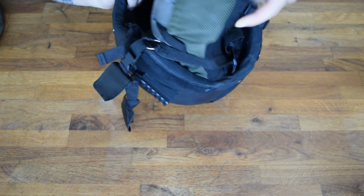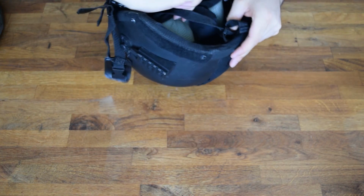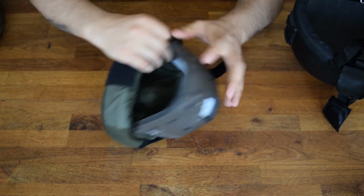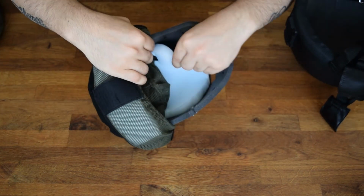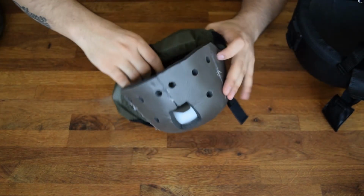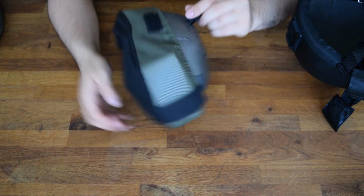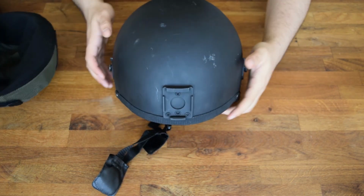I took out the inner foam which comes along in the helmet. You can see it has some kind of cover here, and I've actually cut out and put some custom foam in here to make it sit a little better, and it actually worked a little bit. But of course there is also the question of the buckles and the tension when you strap it to the fullest, it's not really that good. So unfortunately it's quite a wobbly helmet when it's on your head.